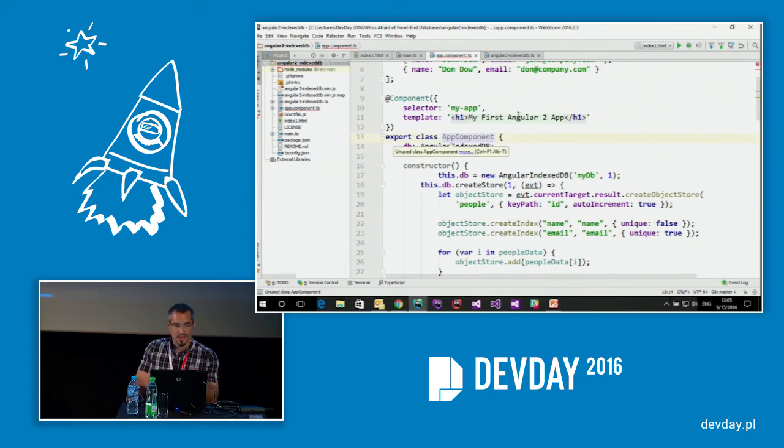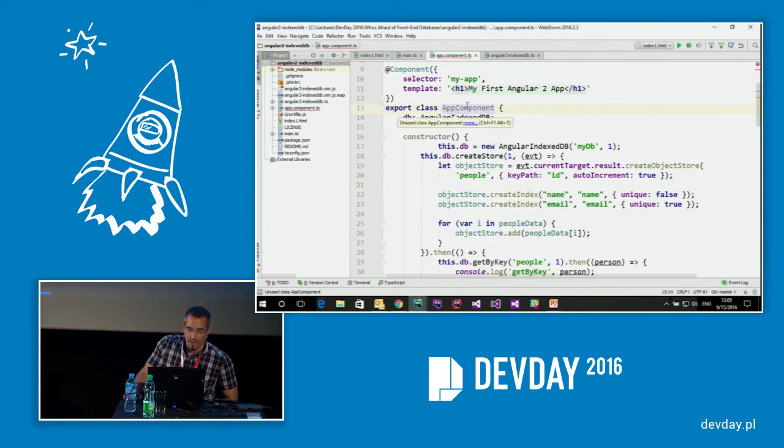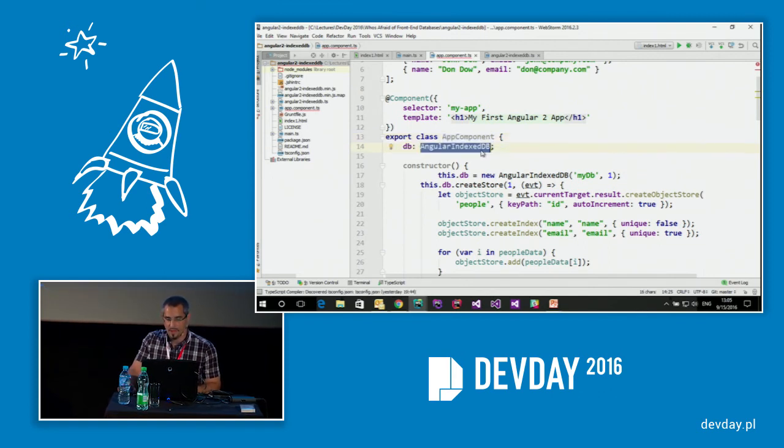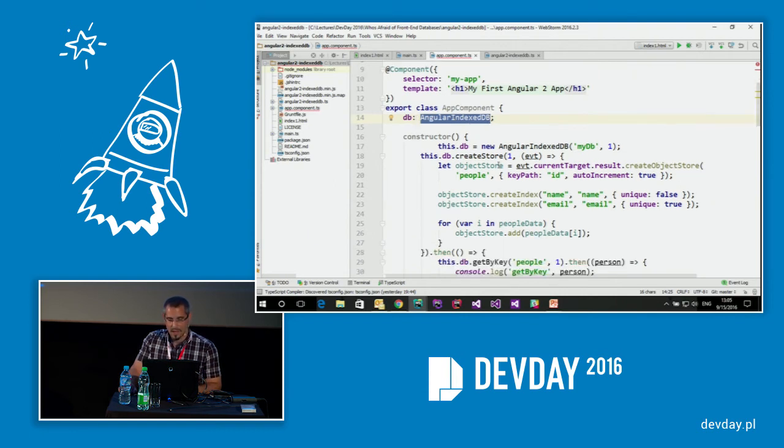Okay, so here is an Angular 2 application. And what I'm using is the Angular IndexedDB here, which is the type that I created to use as DB, and you can create new in Angular IndexedDB. It looks the same, but it will wire everything for you. It will open the database. It will do the entire thing. You can create a store.